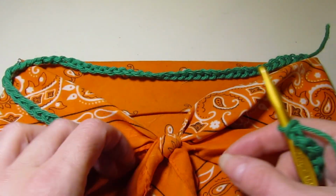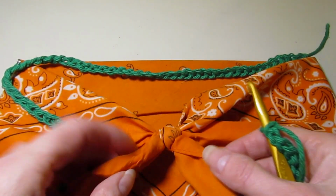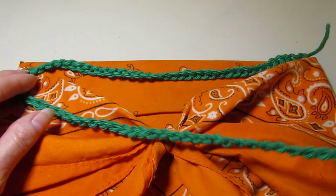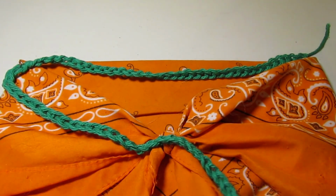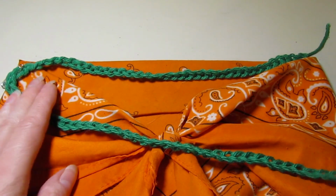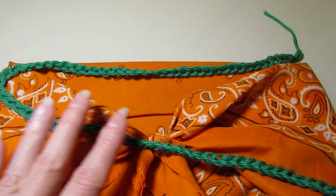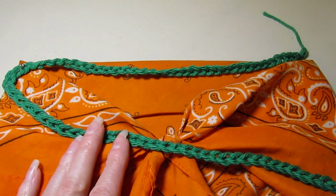And what we like to do is, see, here's our handkerchief. It's tied, and we always leave it tied and we just slide it over his head. So I'll probably do the same with this. I just wanted to make sure I had a long enough chain for that, and this is 60 chains here. So this is the first tie. Obviously we're going to need two, but we're only going to do the first one to start off with, and then we will do the other one.